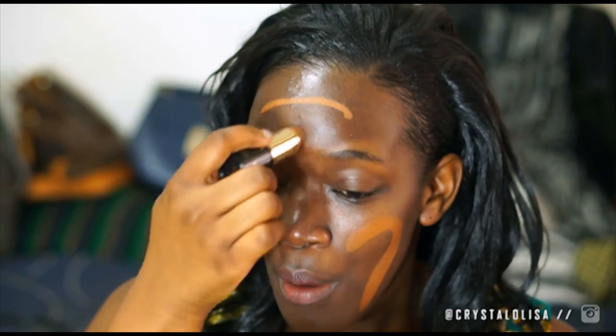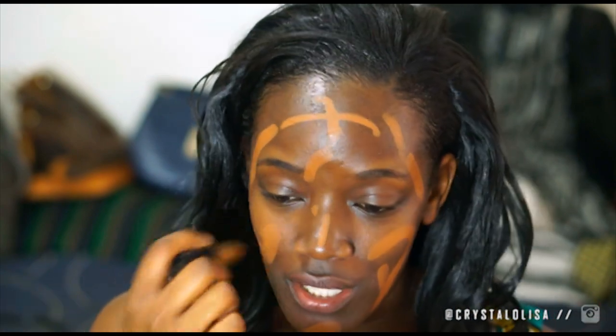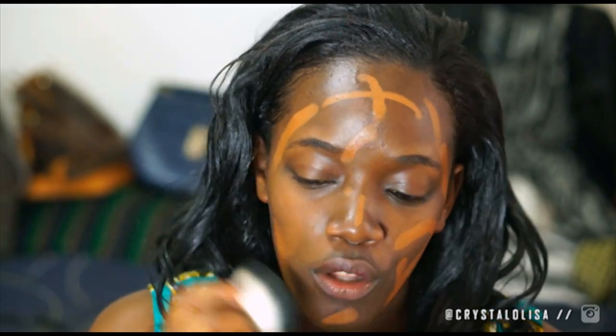My face is already primed. I do have my sunscreen on, so I'm going to go in with my Lancome Stick Foundation. I did express some concern about the inconsistency in performance of this foundation, but after testing it more I've come to realize it's definitely still my ride-or-die foundation. But if you're not in a controlled environment — if it's hotter or you're going to be sweating — you'll definitely need to set this with powder and then it will not budge whatsoever. I'm just going to use my e.l.f. kabuki brush as usual and sweep this all over my face.